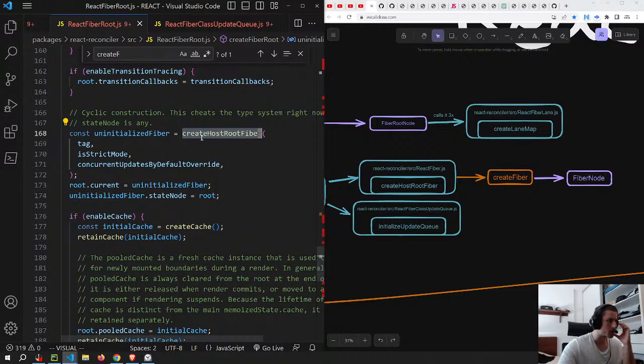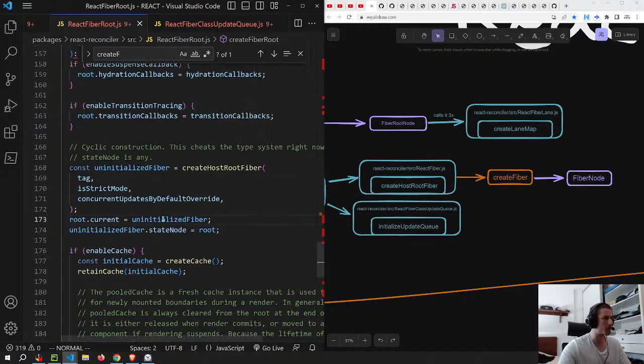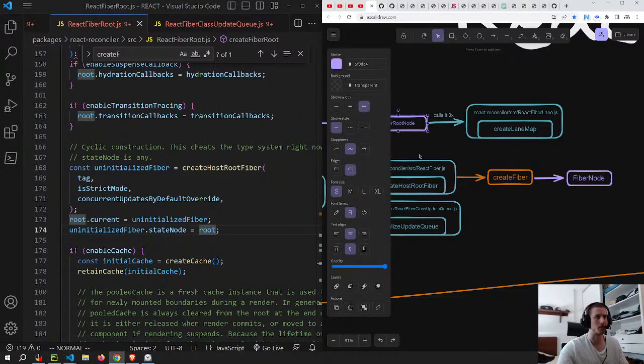So I don't think I'll navigate through the class because there are just some variables there that I can learn, but I'm more focused on the general way that it works. So the current value for the root is going to be equal to the node, and then the node state is going to be equal to the root. This is the part that is kind of confusing. Maybe I should add a comment here or something like that.